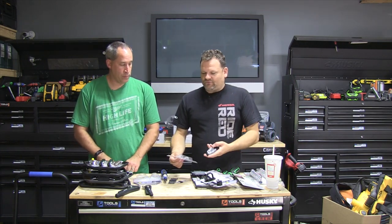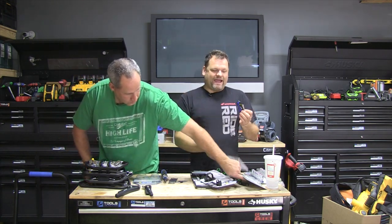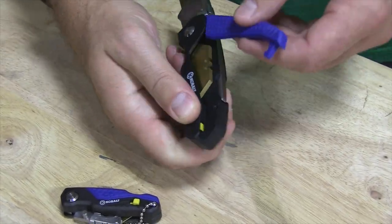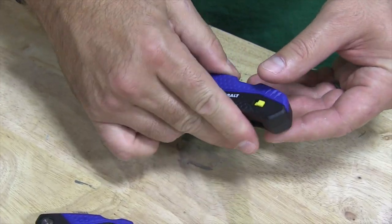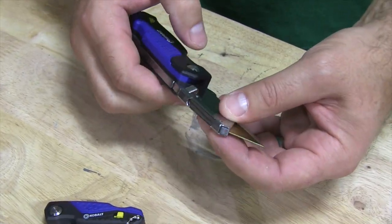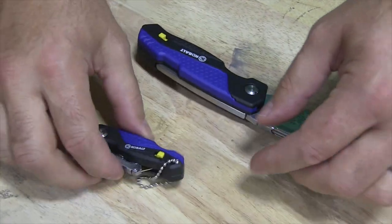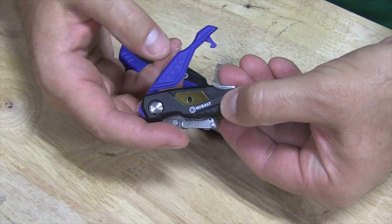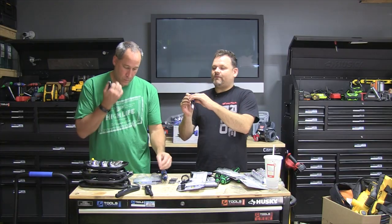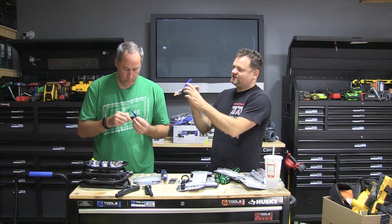Innovative features — good stuff. The first thing I'm going to go over is these new quick-folding lockback knives. It comes in a two-pack and they come with titanium-coated blades. I'm not sure what that's going to do — obviously it looks cool so we're going to think it does better. They are good-looking blades but we'll put them to use and probably write it up later. The bodies are plastic, but you can open it up and access two more blades inside.